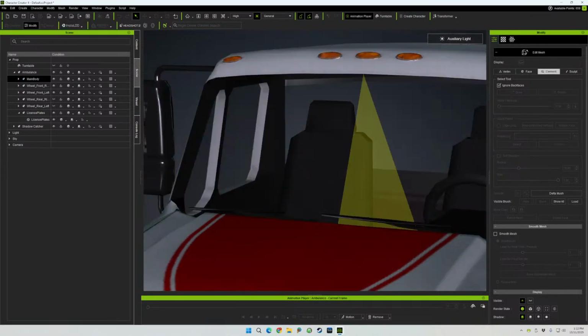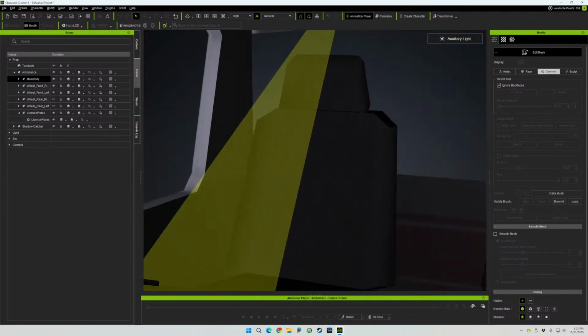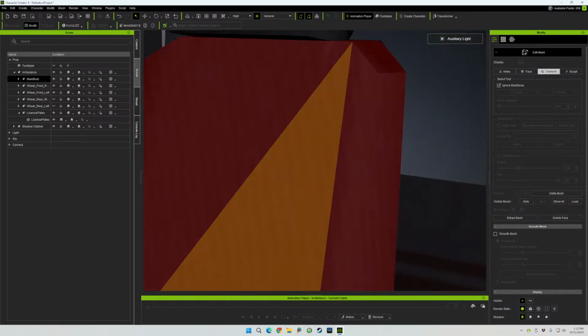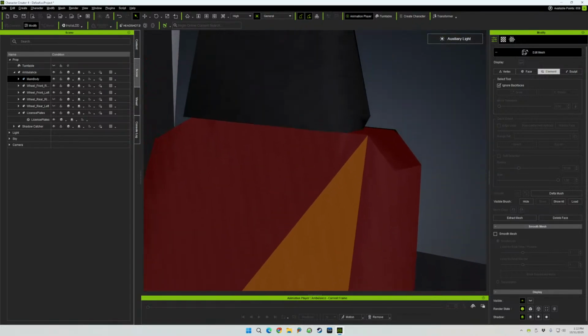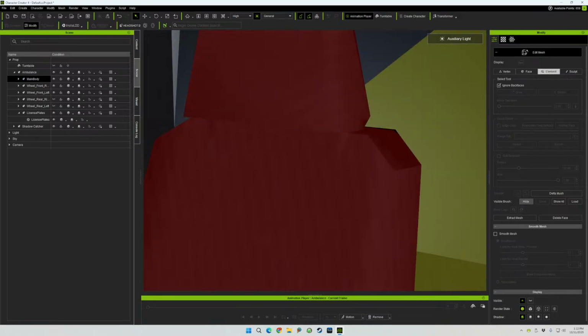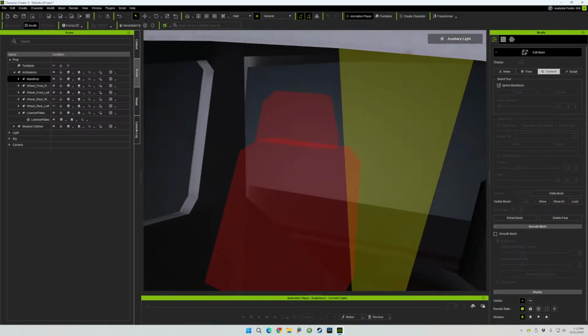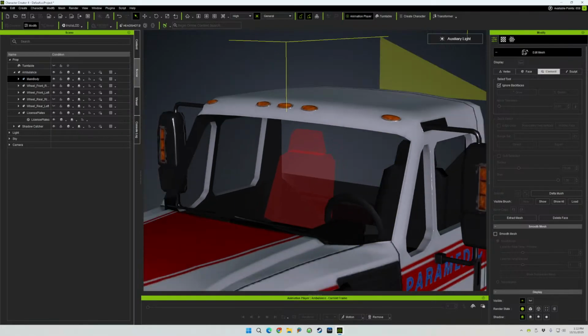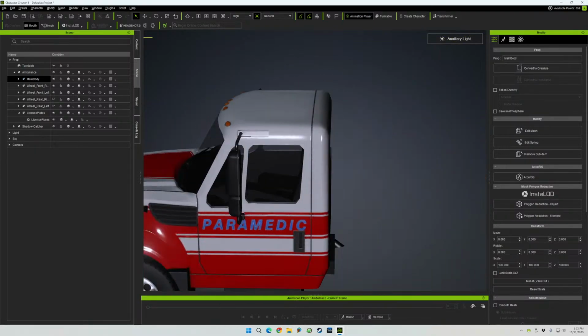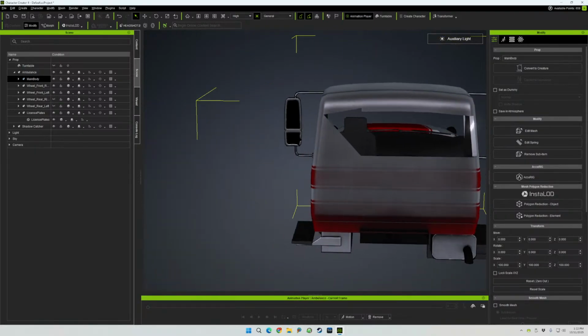So we're going to go to element, get inside the windshield here and select this seat and the headrest. And let's just hide them. And let's see what we're looking at now. Yep, that's what we needed.